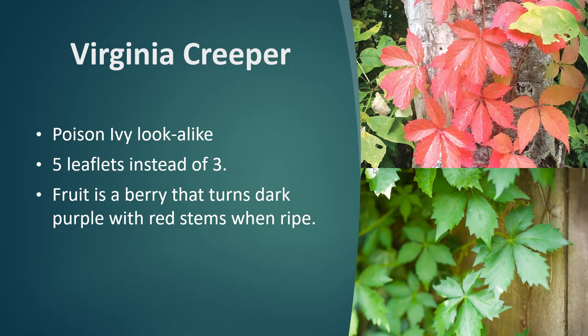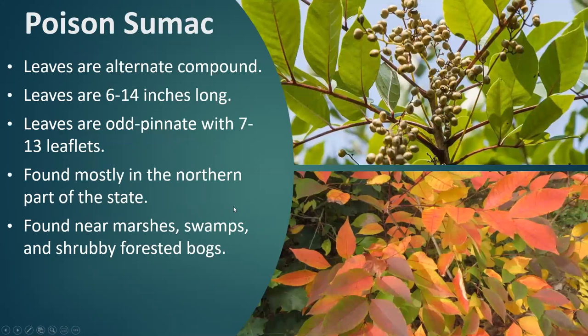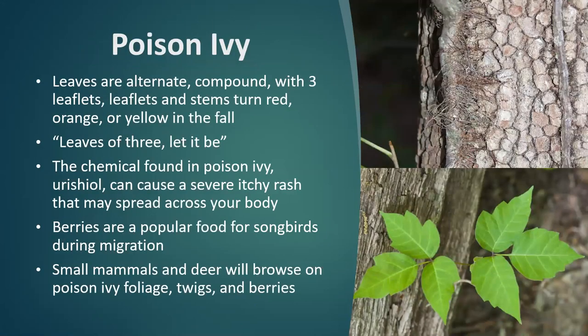So Jason, if you can go back to poison ivy just for a sec. And you can see that the leaf, especially that kind of terminal leaf, so that leaf that's in the middle, you can see it has that long petiole before the leaf starts where it's attached. And if we go back to Virginia creeper, all those leaves, they basically don't have a petiole, so they're all connected at the base of each other. And so that's a really good indication.